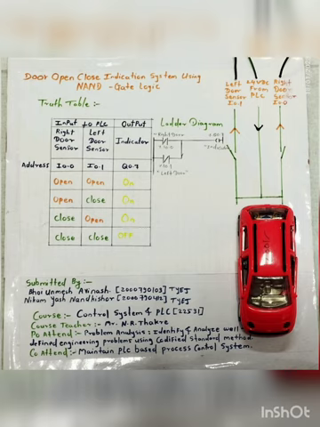It is a ladder diagram of the NAND gate. It consists of two normally closed switches connected in parallel form, and we have used one output relay coil as Q0.7. As you know, when both switches are in open state, power will flow and Q0.7 will be enabled. Only in the case when the sensor gives logic 1 to this normally closed switch do both normally closed switches become open.